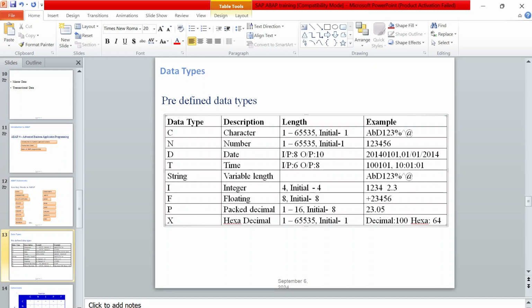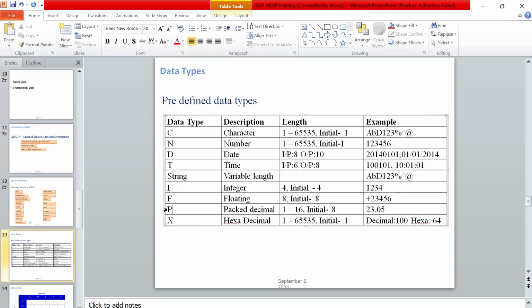If user entered 2.3, how will this value be maintained in integer data type? 2. Ceil and floor. You might already know, right? What is ceil and what is floor? It will round the value. If it is greater than 2.5, it will round into the upper limit, that is 3. If it is less than 0.5, then it will convert the value into the lower limit, that is 2. Okay, it will round the value. That is a property of integer data type.